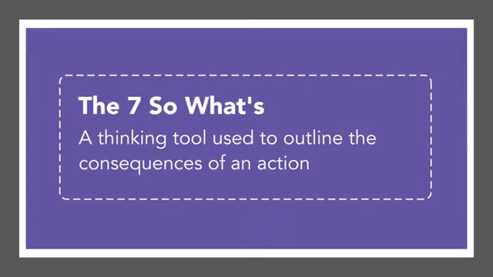So we are asking, so what if the content is put on a mobile phone? Students will not have to be in school, and the teachers will have an easy time, so that they will only be revising, and students will have all the content by themselves. So what if they have the content by themselves? It means they will have to leave early, because it's the content that has been delaying them. So what? So you keep asking those so whats until you really arrive at the consequence of your solution. And that one is very important, because that's when you know that you are really solving the problem and you're not just guessing. So it's very important.